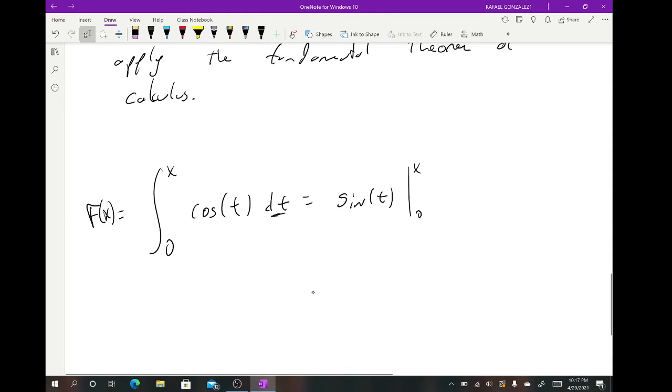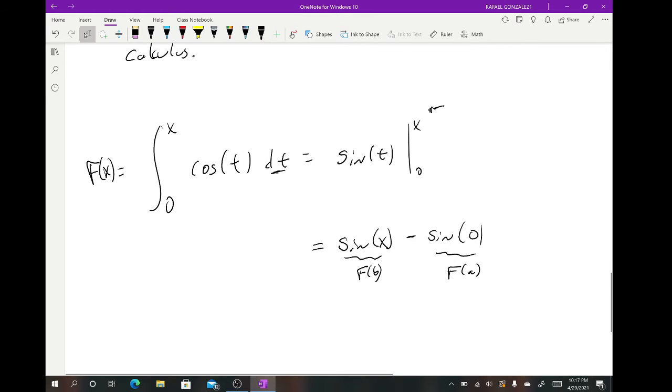Okay? And now we apply the fundamental theorem of calculus. So that means that we're going to do f of b minus f of a. Well, what is b? We're treating b as a constant, so b is x. So we're going to do sine of x minus sine of 0. So again, this right here is going to be my f of b. This right here is going to be my f of a by the fundamental theorem. Now, sine of x is just sine of x. And sine of 0 is 0, so what we get here is sine of x.